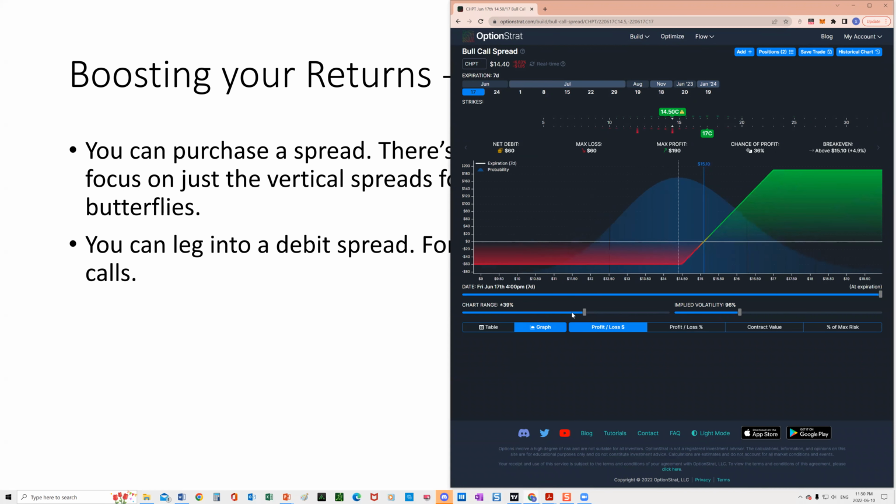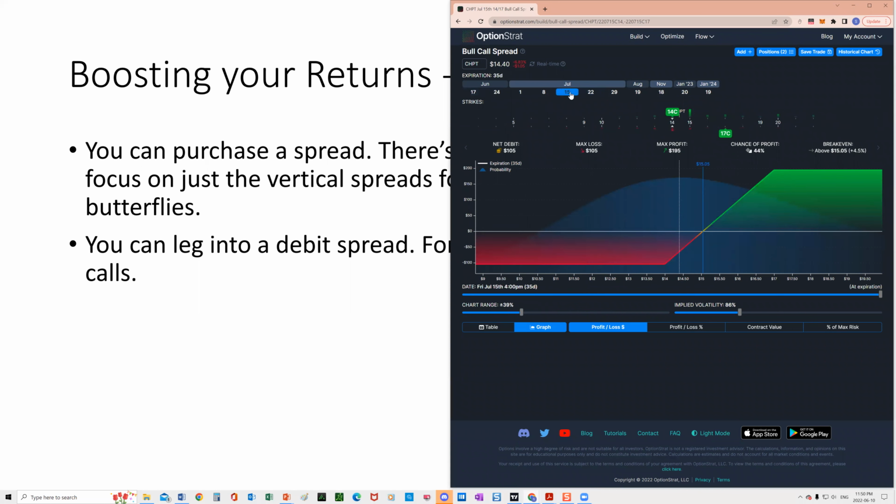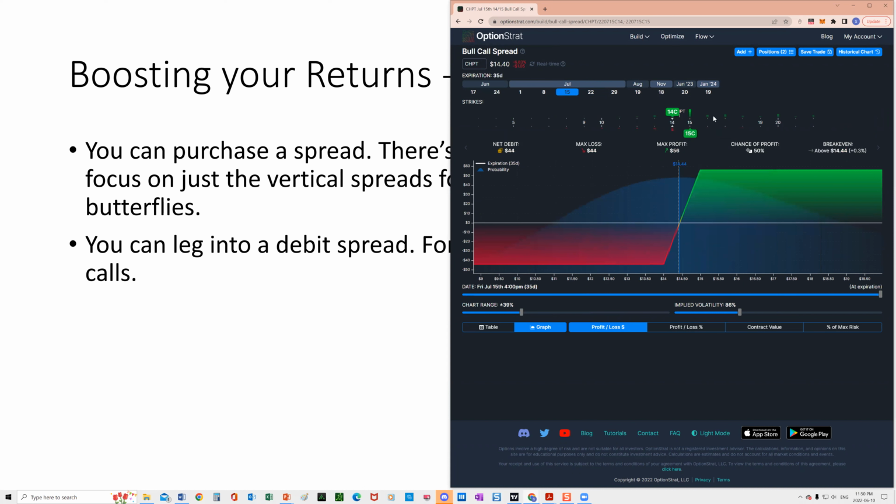And how this works is we are long a call and we are short a further out call. So for this example, let's use the July expiry. And the thing with these spreads is that you can generate pretty consistent returns if you're right about the direction and the timing. And so what I'll tell you is this: if you're looking for consistent returns, okay, 50, 100%, it's very possible with debit spreads.